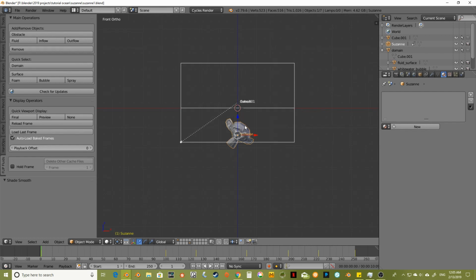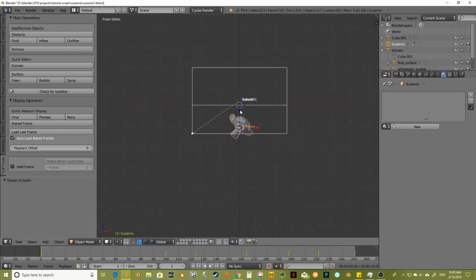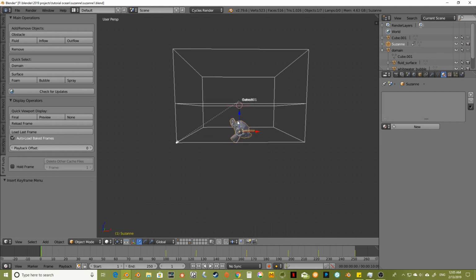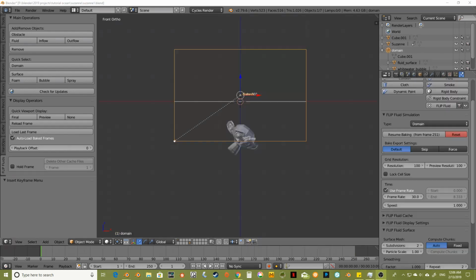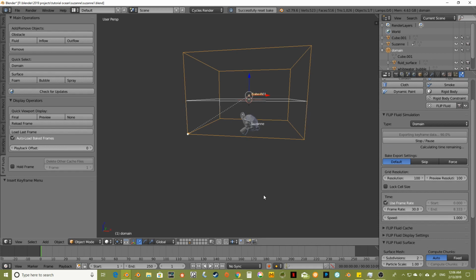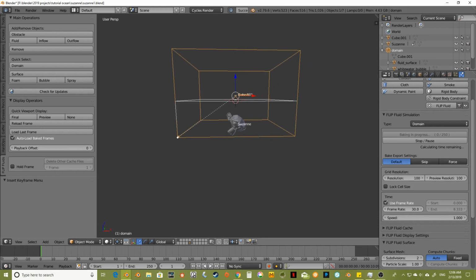Let's lower Suzanne so that she has to travel a little bit further and a little bit quicker in her journey up through the water, and that should produce a little bit more of a splash. All right, trying it again. I hope this time it works. Okay, just so that we know what we're doing, I'm resetting the bake and then clicking on bake, and let's see what happens.